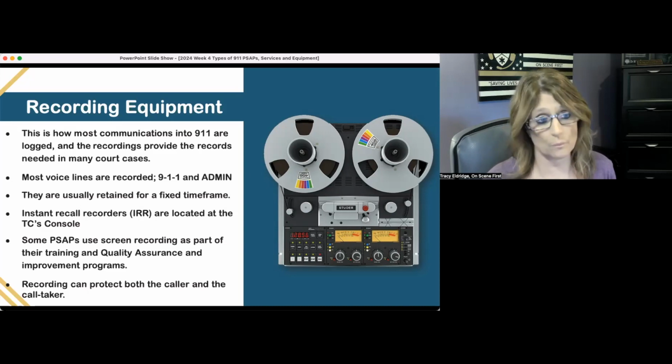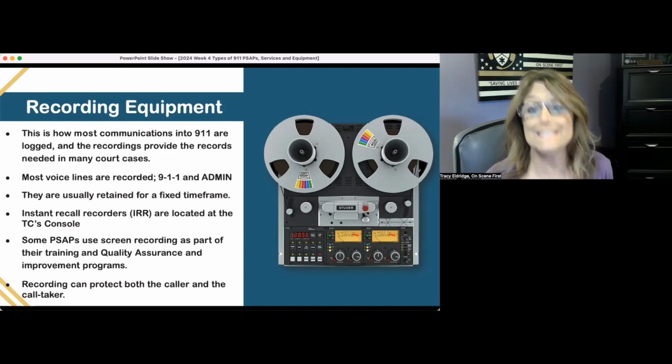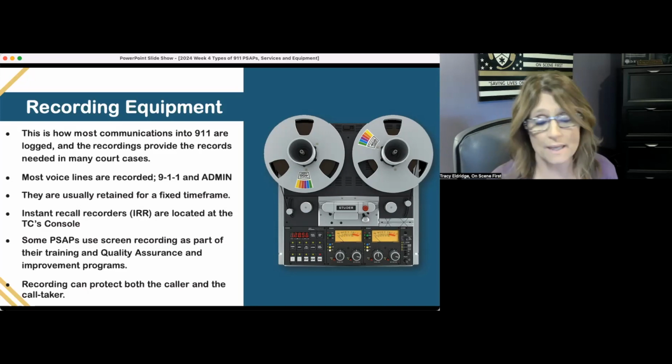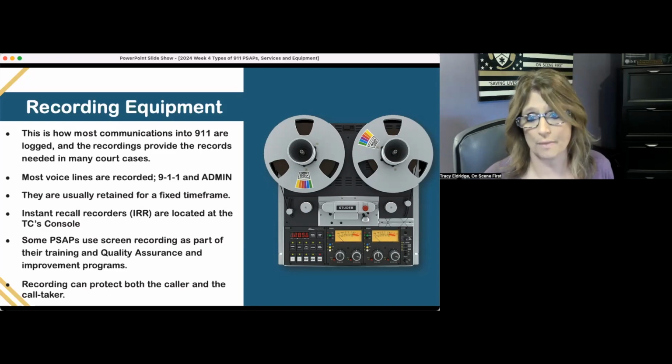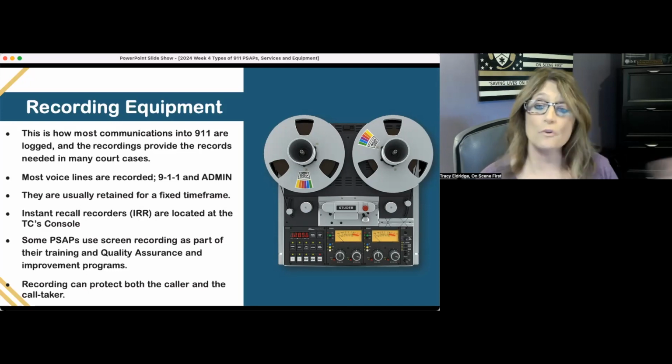There are times that we've had some very tragic situations because the telecommunicator did not play the call back. If they had played it back, they might have heard something that was said right at the beginning of the call before they actually engaged, or further along in the call.